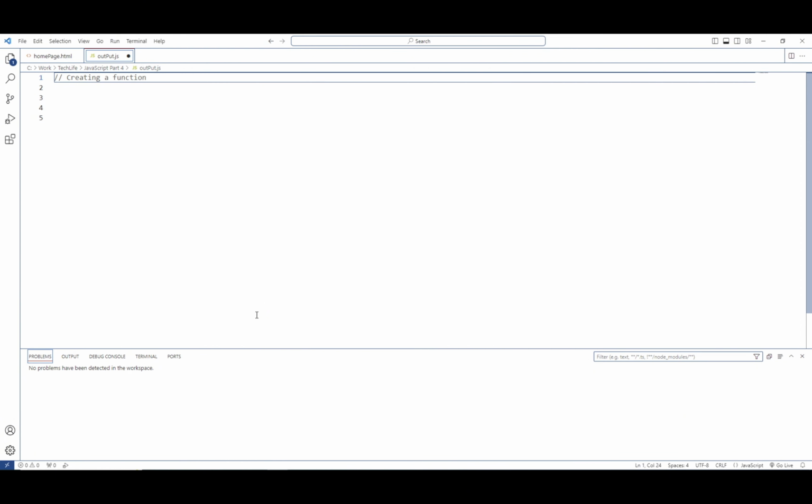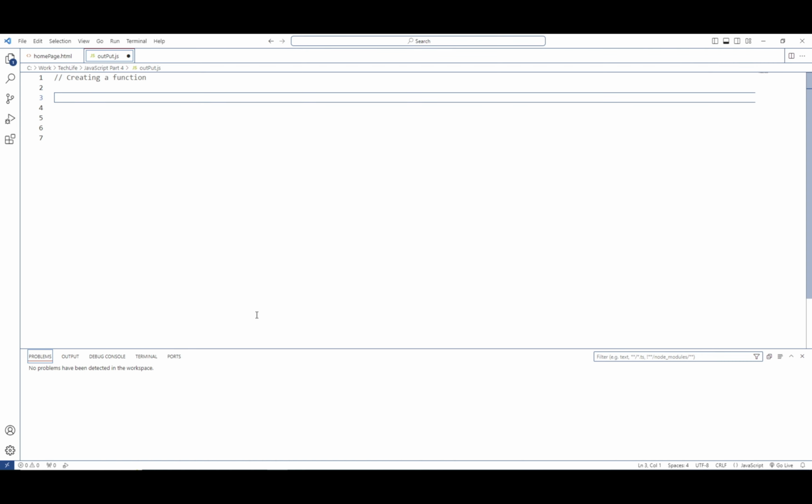That is a comment. So we use the two forward slashes, and we're going to create a very simple function. And in order to do that, we're going to use the keyword function. I'm going to call it myLambo. So this is the name of the function.